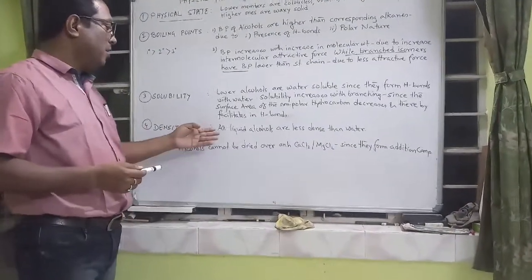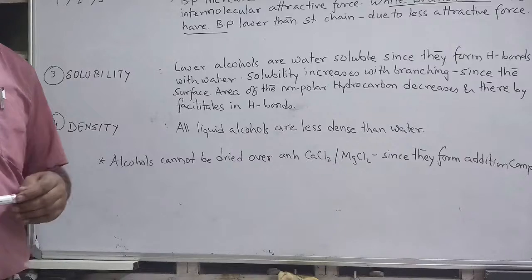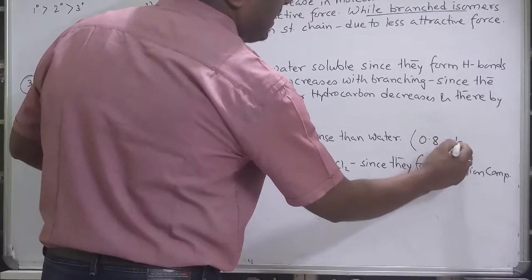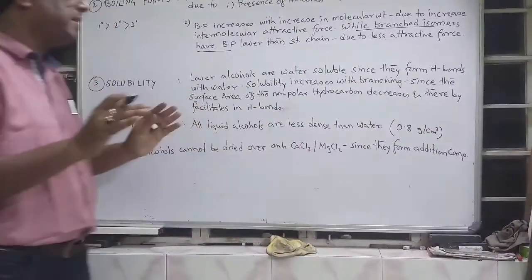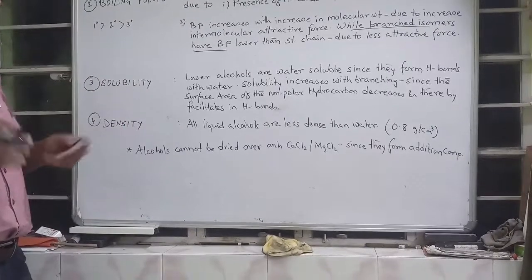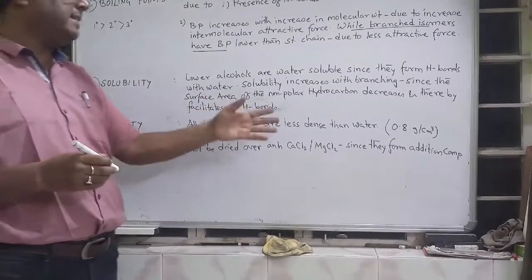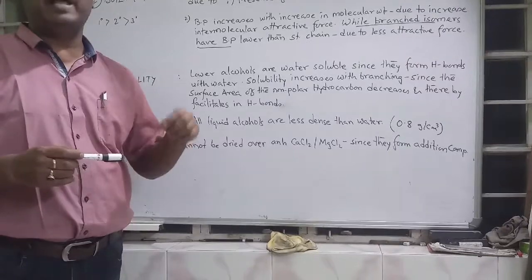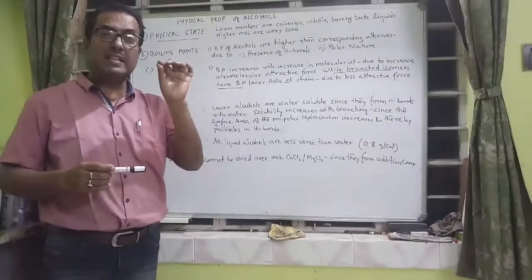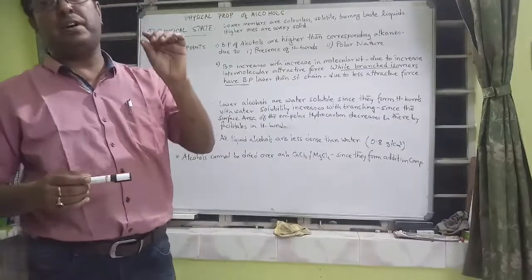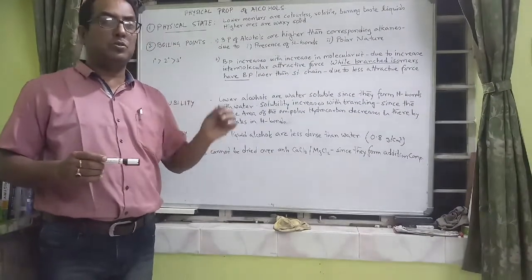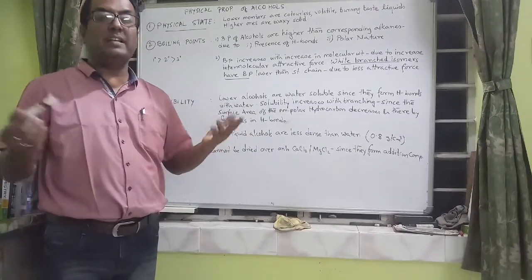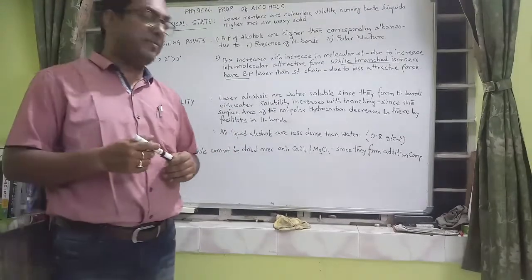Last is about the density. All the liquid alcohols are less dense than water. Usually the density is within a range of 0.8 to 0.9 gram per centimeter cube. So all liquid alcohols are less dense, so they will float on water. It also has an intoxicating property, and like even methyl alcohol, if you just take 30 cc of methyl alcohol, death is invariably going to take place. So it is very poisonous, while ethyl alcohol is taken as a beverage.